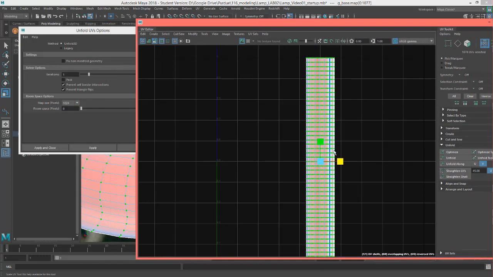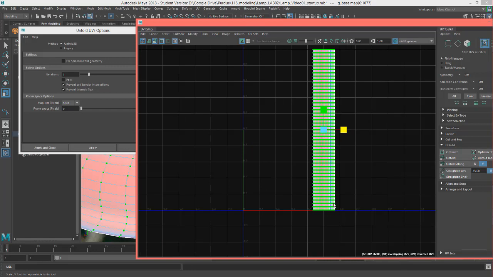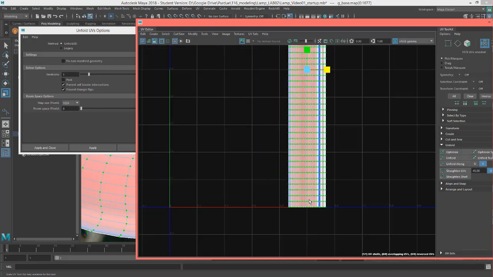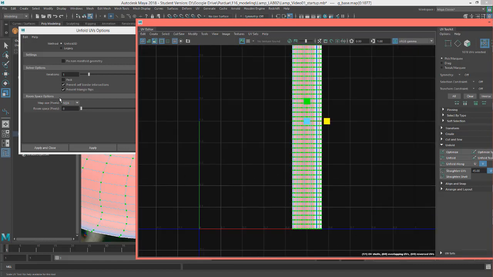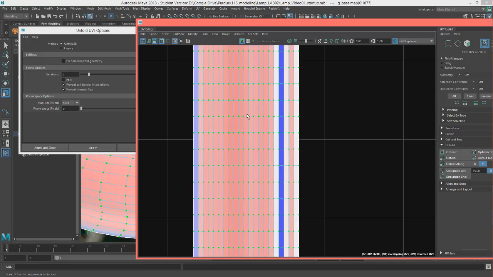What I want is for this to be laid out in my 0 to 1 space here in the UVs, nice and straight like this, so that if I use a tileable texture, if I have straight edges along the edges, the textures can match up properly, the pixels can match up properly. That's stuff that you'll have to learn in a different tutorial because this is about modeling in UVs. But if I can keep it kind of like this, but have just the right spacing between my polygons here, my UVs here, then I'll be happy.